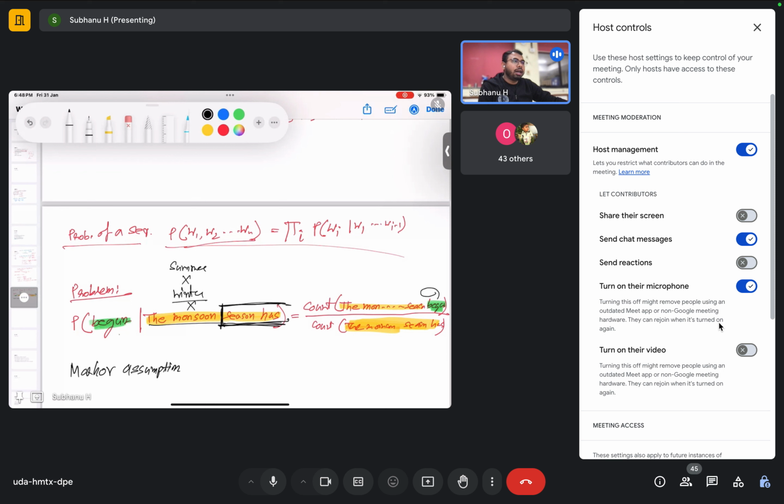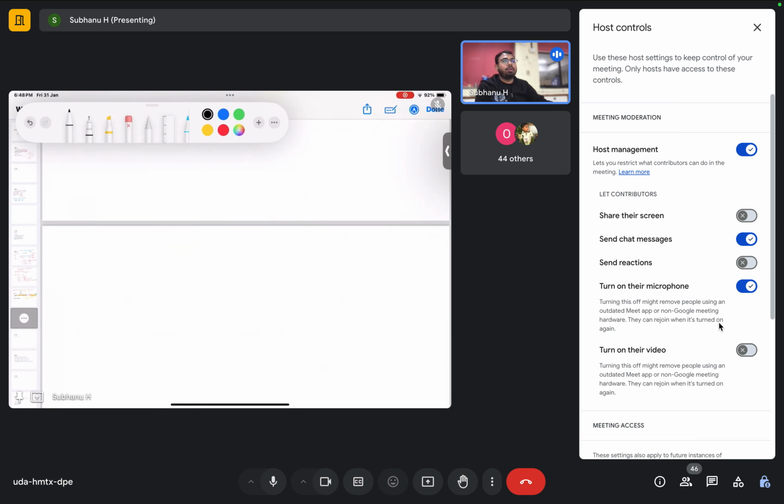Then from this Markov assumption we came to the n-gram model. The n-gram model considers only the preceding n minus one words. So if we are taking a 3-gram model, then only two words, the first and second, we follow as a Markov assumption. So that's how our unigram, bigram, and trigram models came into the picture.